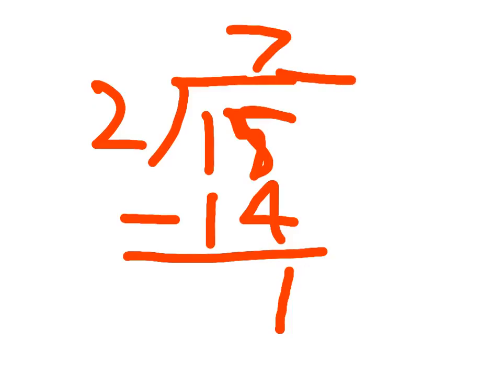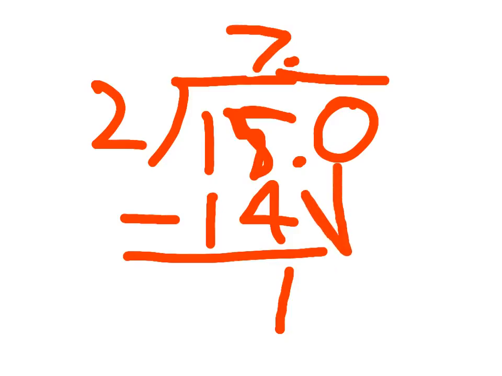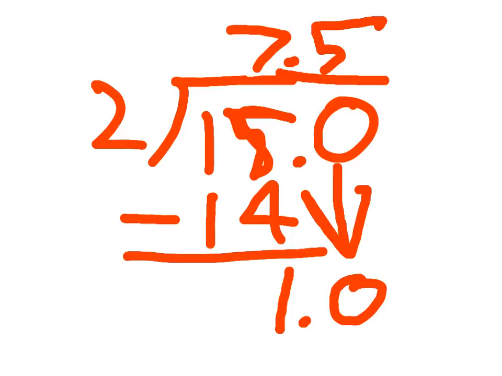Now what you do here is you make that longer and put a decimal point on each one of them, and then you put a 0 over here, and then you continue the process and bring that down. So then you write 10, and we know that we can put 5, because 2 times 0.5 equals 1. So the final answer should be 7.5.